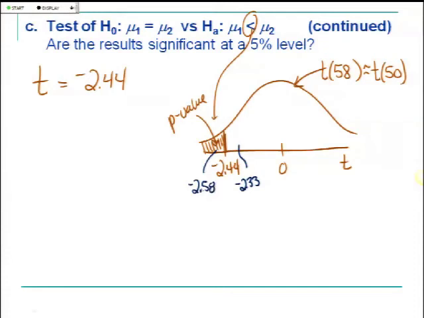We're using table A3. And those two give me areas to the left in my degree of freedom 50 row of .006 as the smaller piece, and .012 as the larger piece. And that happens to be the same if you were to use 60 degrees of freedom too. Our tail area is somewhere between this .006 and .012. That's a pretty small p-value.